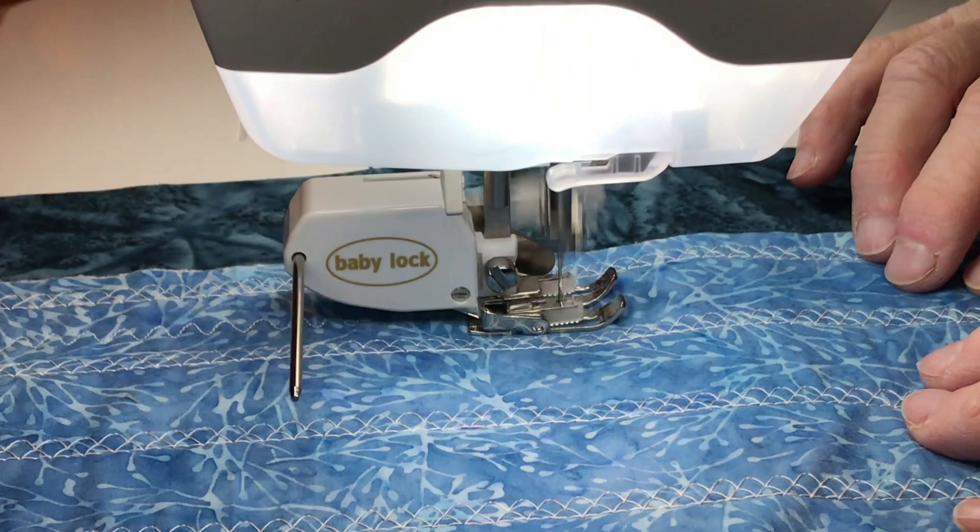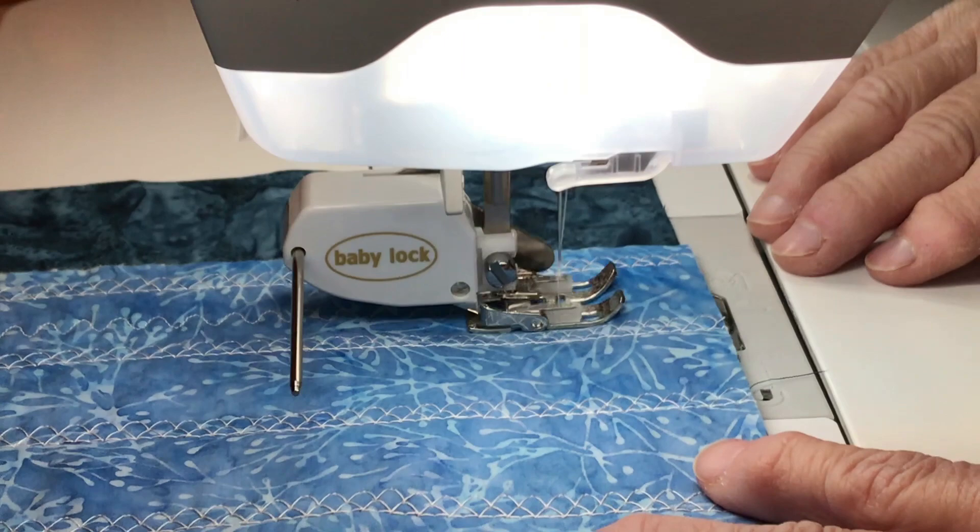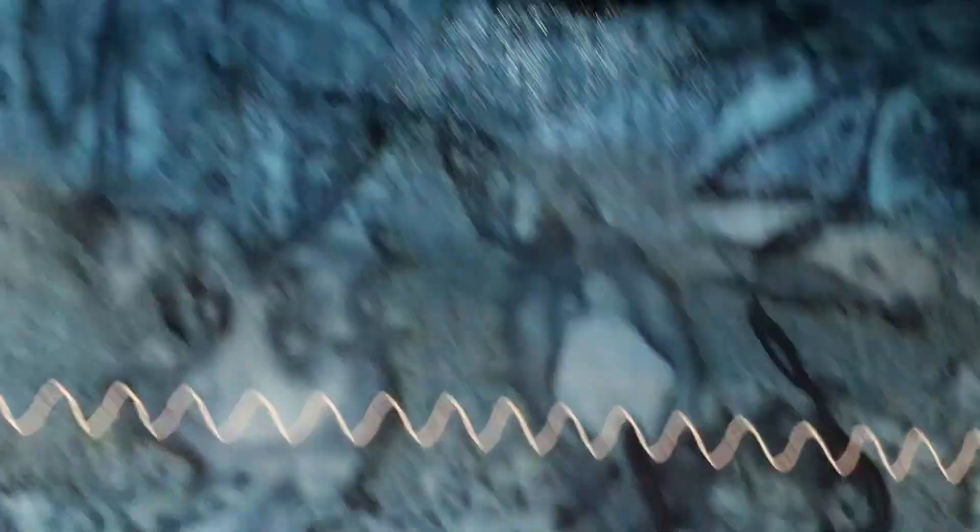Coming to the end — I'll take a look at it. Here's the way the back looks — just like that all the way down. I'm going to do it again right down the next one. So I'm going to do the next two and then we'll go from there and see what else we're going to do.